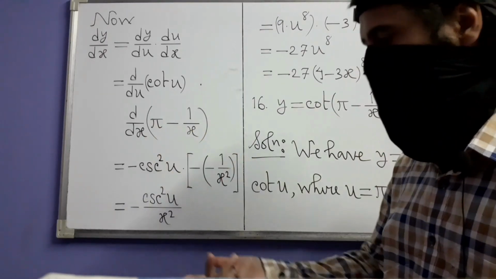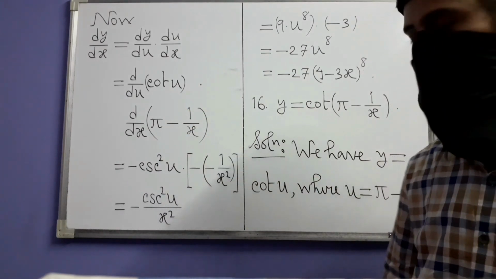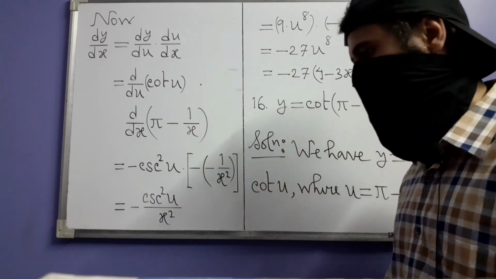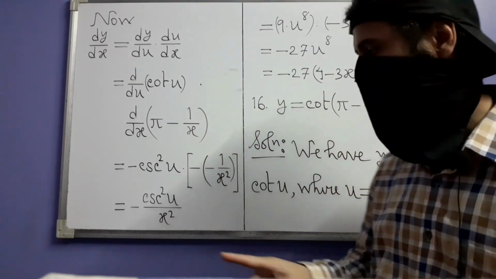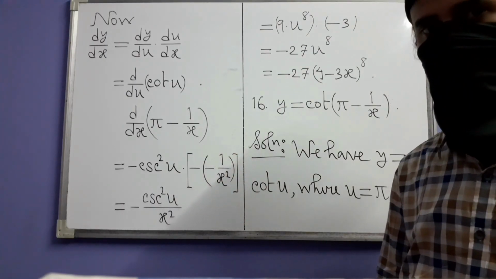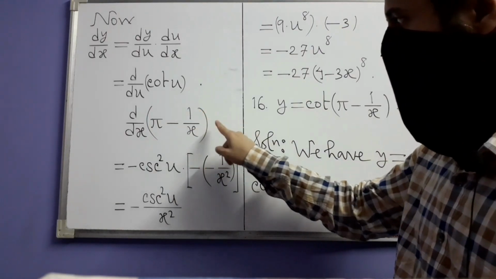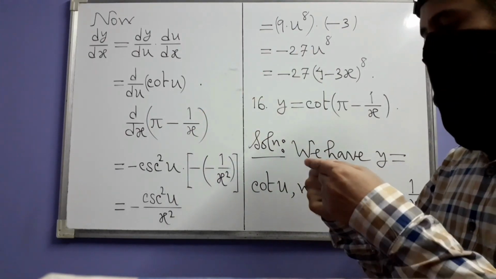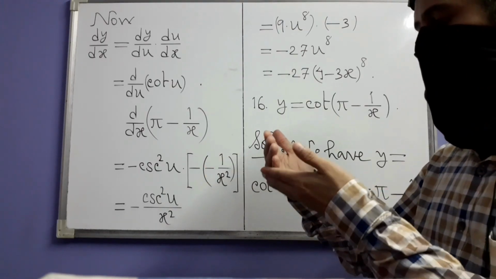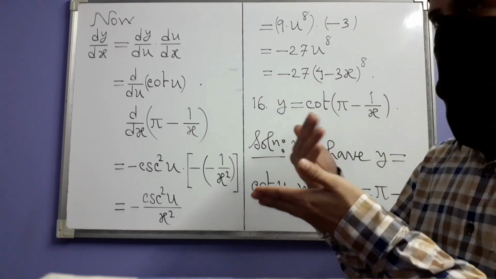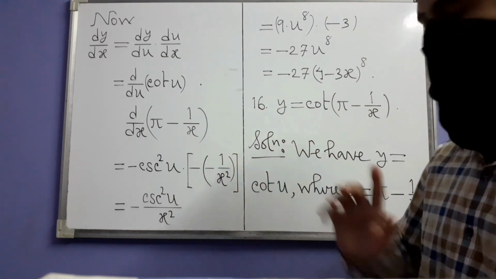And what do we get from here? Pi of course gives you 0 when differentiated, minus d/dx of 1 divided by x. Now we already know from our previous study of derivatives that the derivative of 1 divided by x with respect to x is minus 1 divided by x square. Or you can also apply the power rule with negative exponents. 1 over x means x to the power minus 1, so that minus 1 comes first. So you have a minus here, and then minus 1 gets reduced by 1, which means you have x to the power minus 2, which when you write as a fraction looks like this.